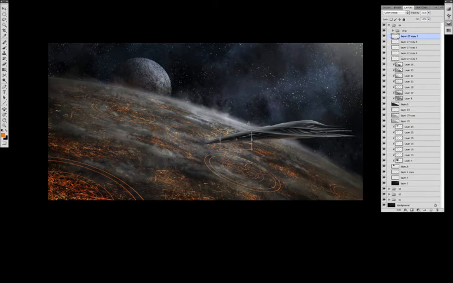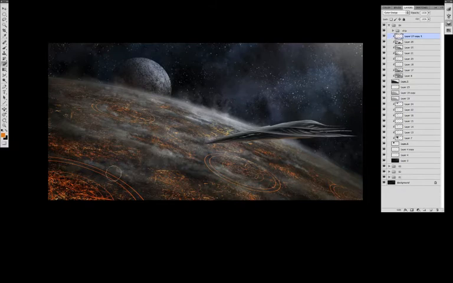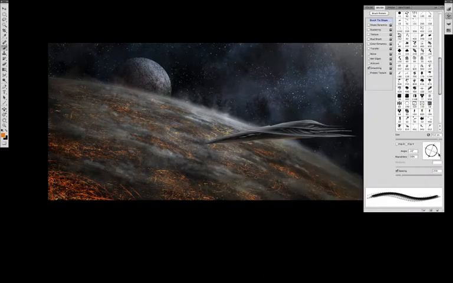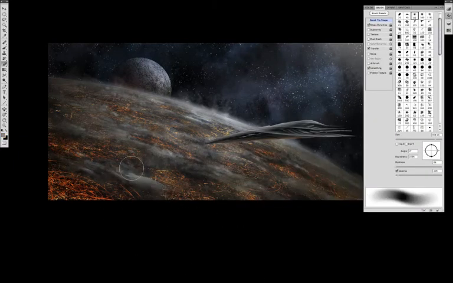I'm using textures more to enhance the details of my pieces, not necessarily building on top of textures like matte painters do. So I added a bit more visual noise to the whole piece.